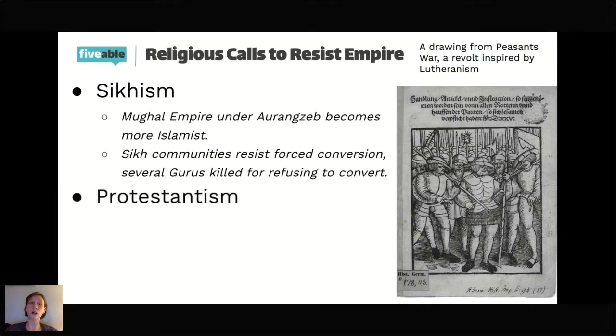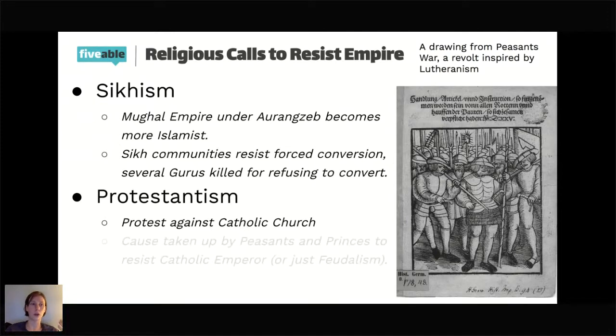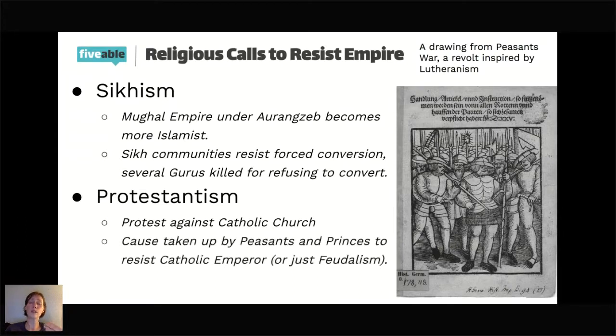We can also think back in Europe about Protestantism, right? Protestantism and the Protestant Reformation is this protest against the Catholic Church and a movement to resist some of the powers that were particularly important in Europe. Jed's going to talk about this on Sunday, so I'm not going to steal all of his thunder. But it represents not just a religious protest, but also a political protest, because we see princes resisting Catholic rulers, Catholic leaders. And so we start to see the makeup of parts of Europe shifting, either more Catholic or more Protestant, depending on the way that the leaders were leading their people in a particular area.